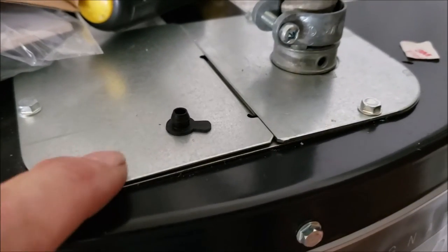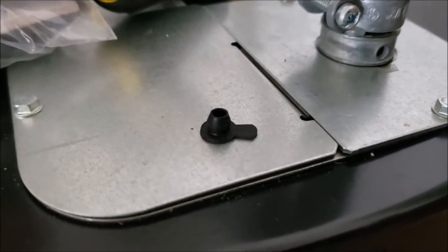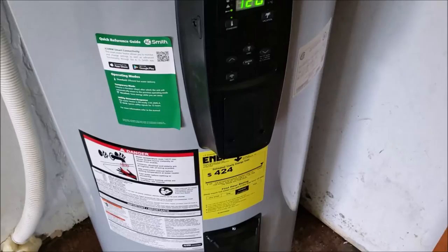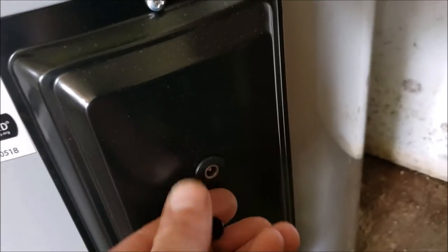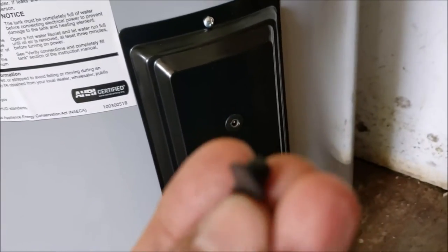Ain't fate a funny thing. Remember that little cap I used to seal off that gearbox — I had no idea where it came from, just dug it out of my little box of junk and goodies. Well, I had a water heater fail on me, and as I was installing it I was hooking up this water sensor doodad that shuts it down if it ever leaks. When you go to plug it up, there's a little hole, and you have to pull this cap off. And sure enough, that's where it came from. Mystery solved.